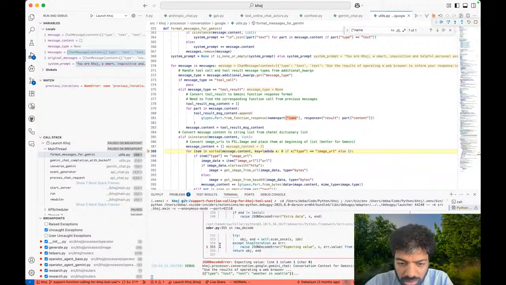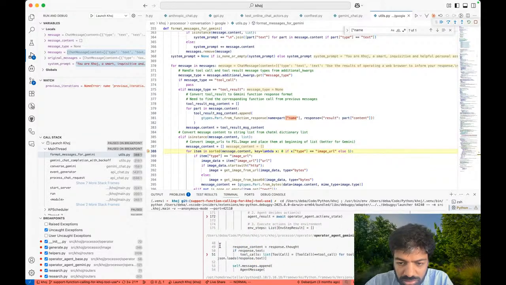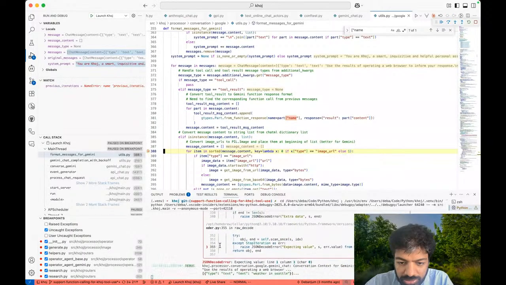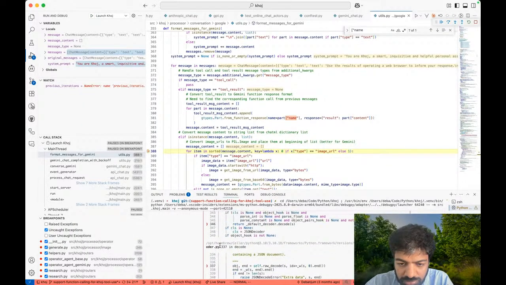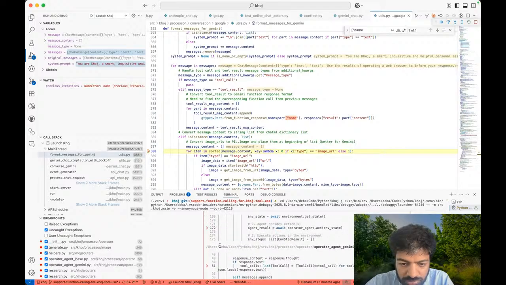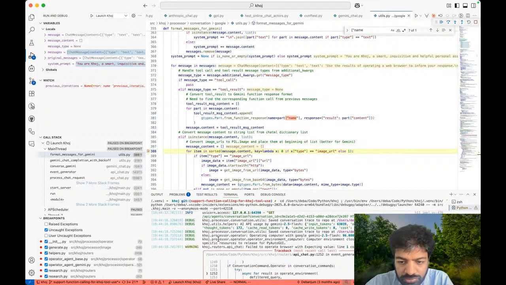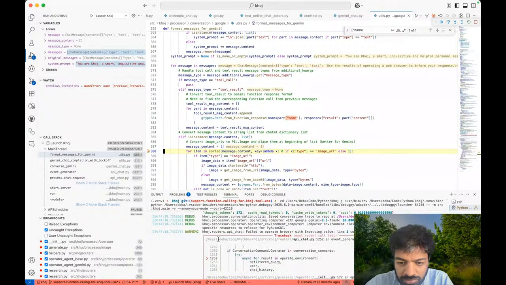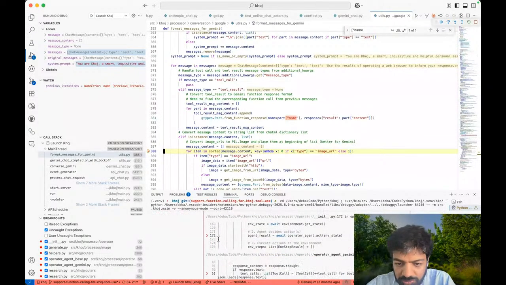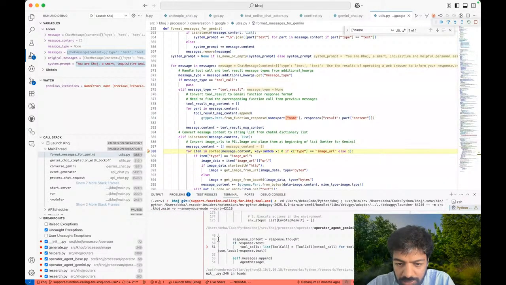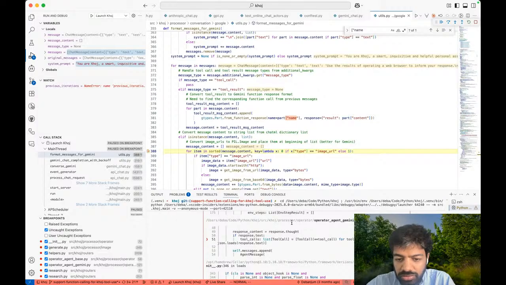And then there's one error here. What happened here? API chat operator environment act, and then if response text.